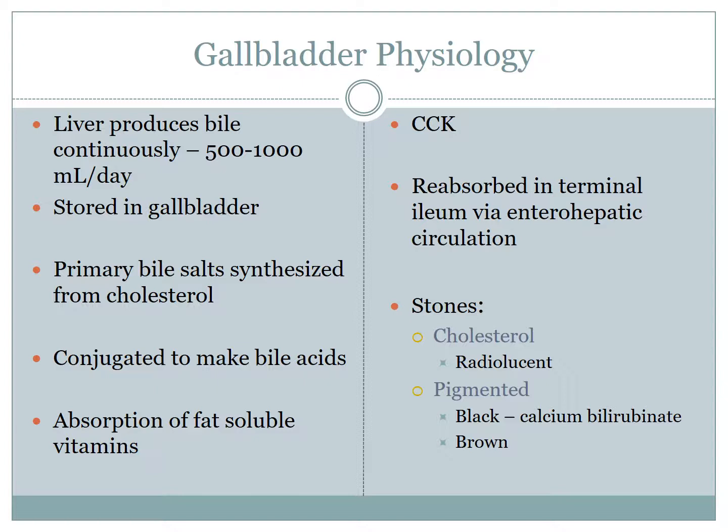You guys have to kind of think back to step one. So I think there's taurine and glycine is what gets conjugated to make the bile acids. That's always just a little tidbit that is easily testable. Obviously, bile is important for the absorption of fat-soluble vitamins. Just think about the fat-soluble vitamins that you need and why they're important.